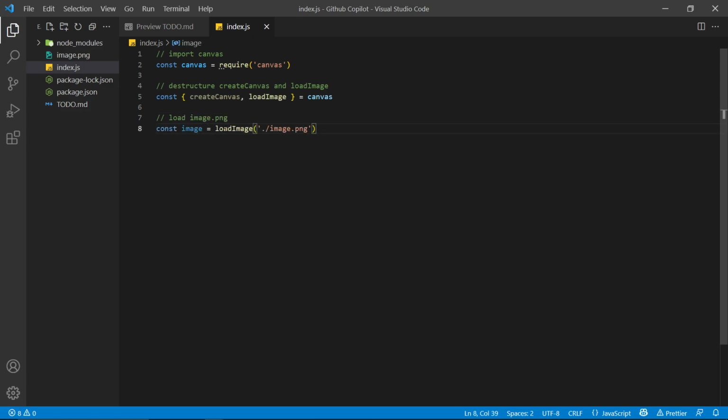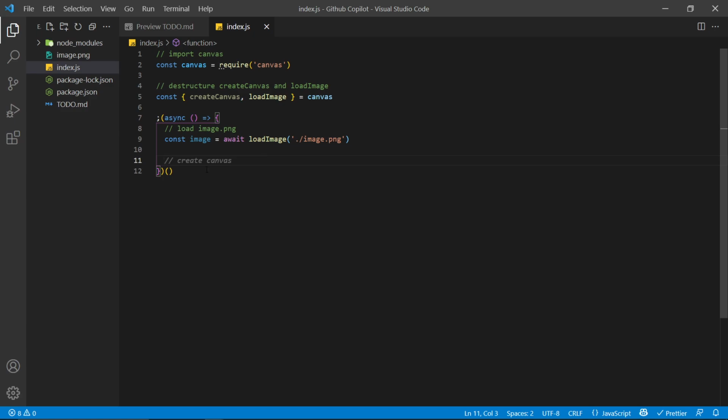Now, one problem is that this function here does return a promise. So I need to use await. And because of that, I need this to be inside of its own asynchronous function. So I'm going to create something known as an IIFE, or an immediately invoked function expression. This is essentially just an asynchronous encapsulated function that is automatically run thanks to these ending parentheses here. And within this, we now have access to the image.